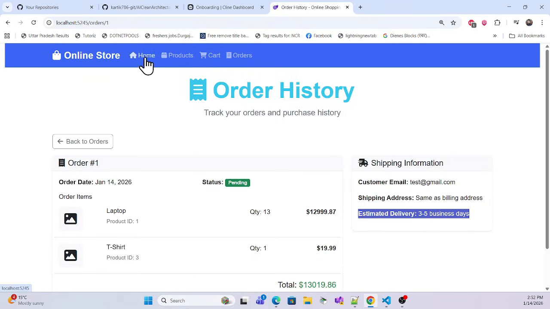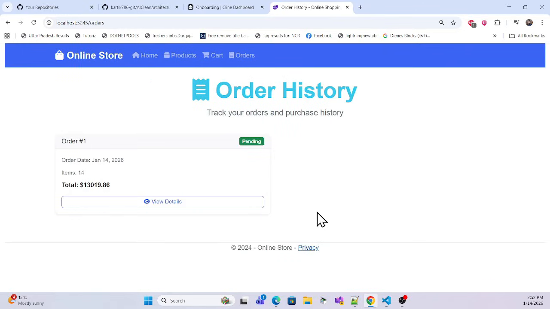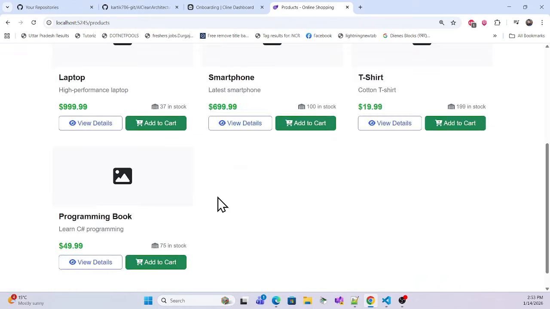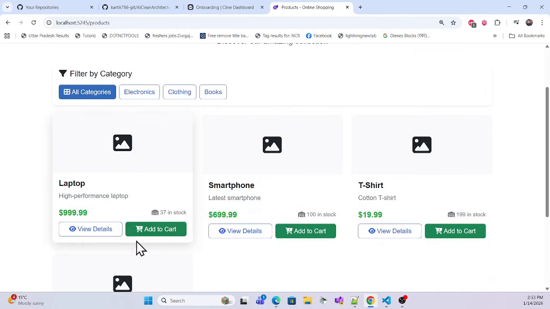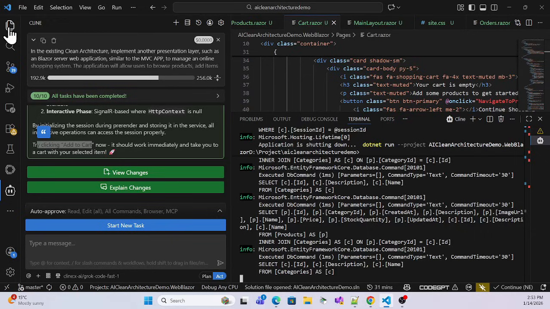This is pretty good, as we were trying to build. And if I go to here, yeah, so now see, this is the history of that order. Even if I go to view details, yeah, I'm not able to open the view details. So that we can tell it as an issue, and also tell it to fix that. But now I think it is pretty good, right? So as I gave that one prompt, and additionally added these issues, I'm good with that. And it built our application using clean architecture in a Blazor application.